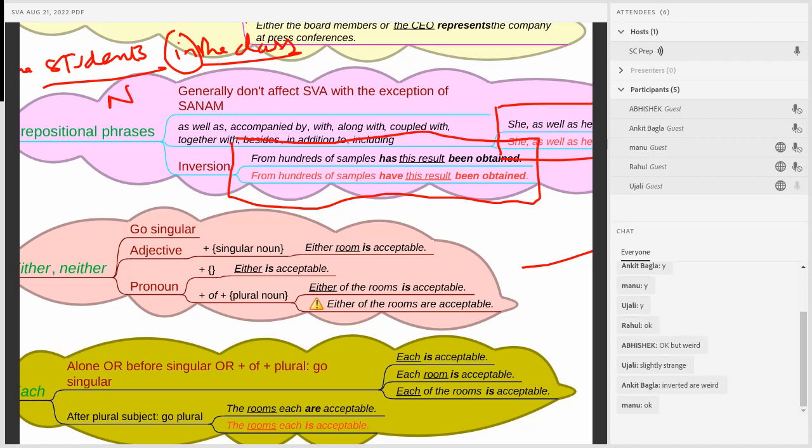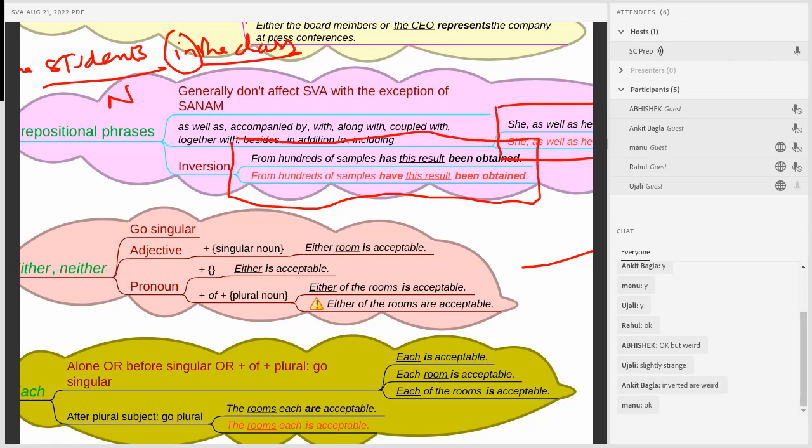Okay, fair enough. This happens with prepositional phrases sometimes, and this can make it slightly harder for us to spot the subject. In these kinds of structures, when you start with a prepositional phrase and you've switched the order of the subject and verb, we have to remember, of course, we should not make a small mistake like thinking samples is somehow going to be linked to the verb. Samples has nothing to do with the verb.